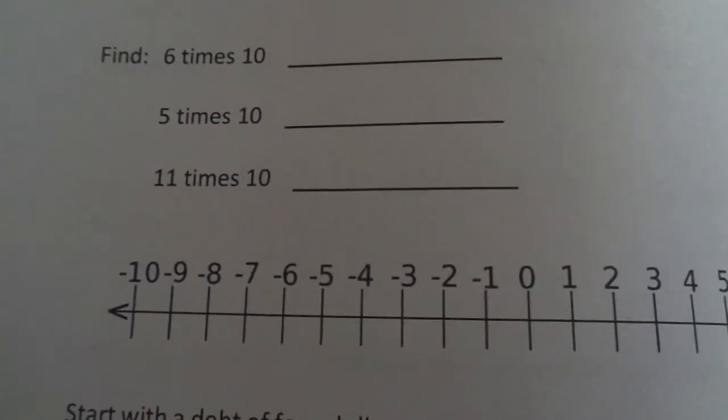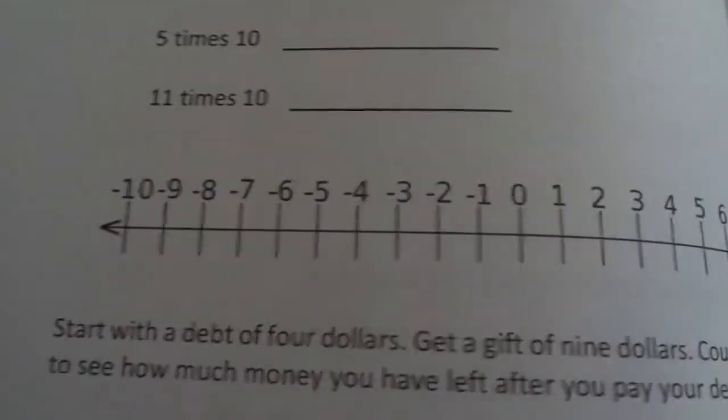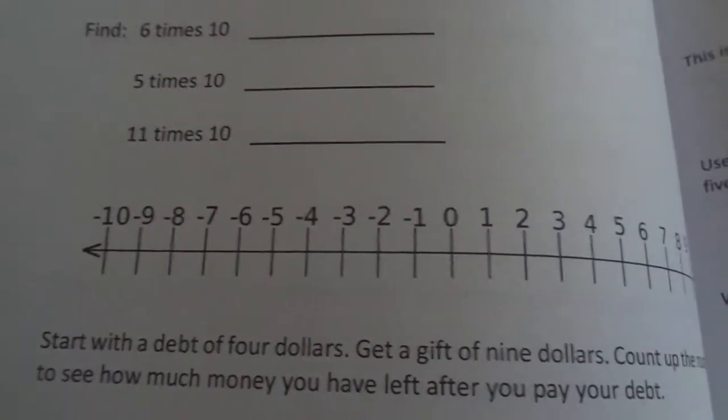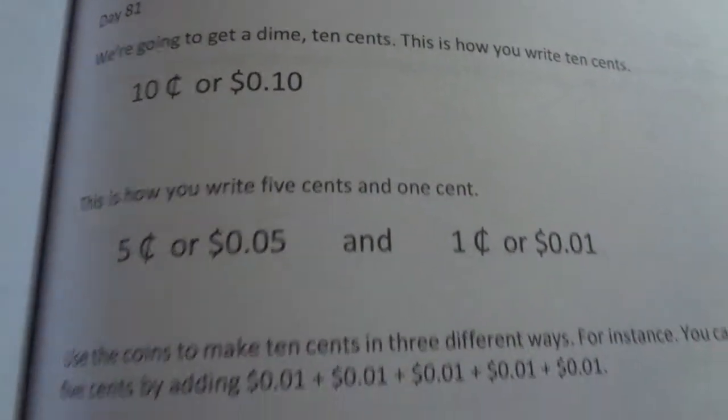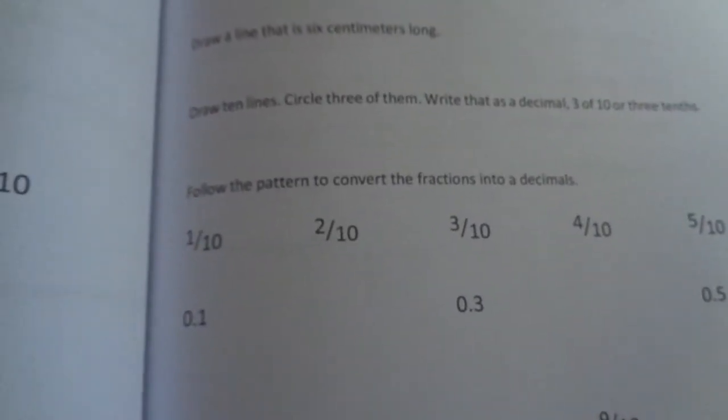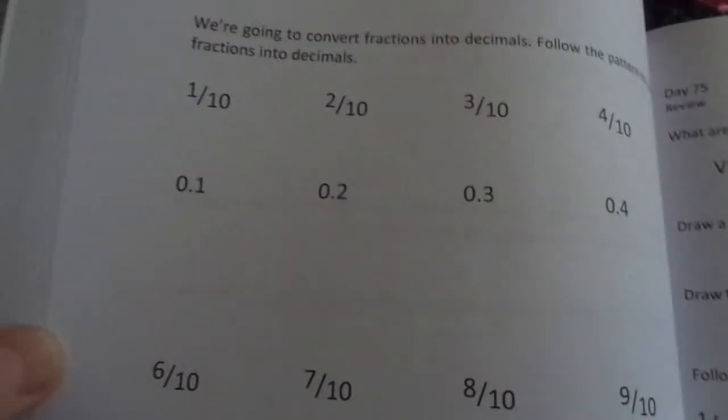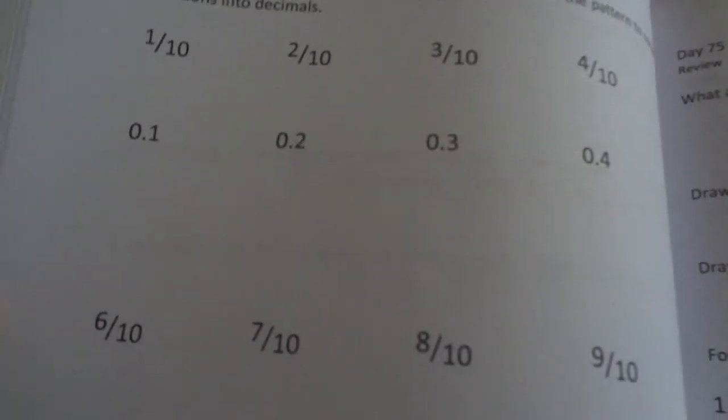So because they're working all together, they will do things like 6 times 10. Now this is first grade, but really they just have to count by 10 six times, right? There's a little bit with negative numbers. Because everyone's working together, they get exposure to some things like multiplication and division. But they have it their own way. Like they'll use blocks and things to divide things into groups.